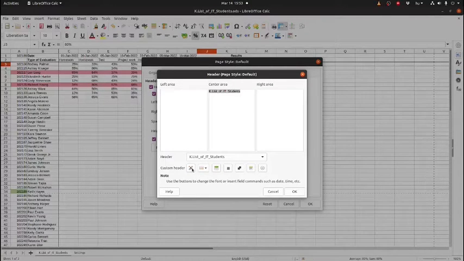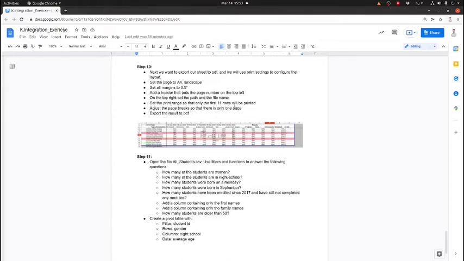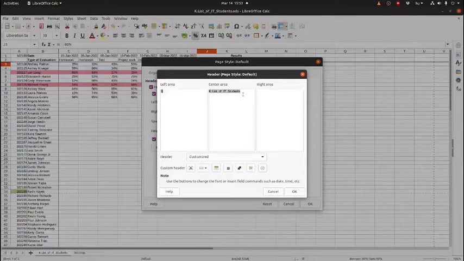We want page number. We can find the page number over here. Then on the top right, we want the path and the file name. So this we can remove. And then on the top right, path and file name. Okay.